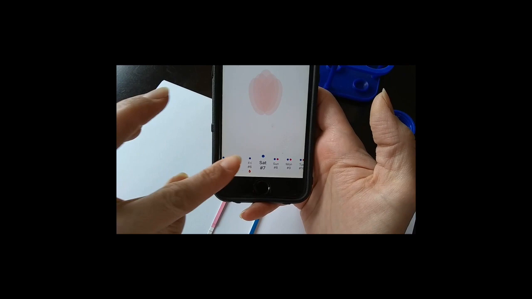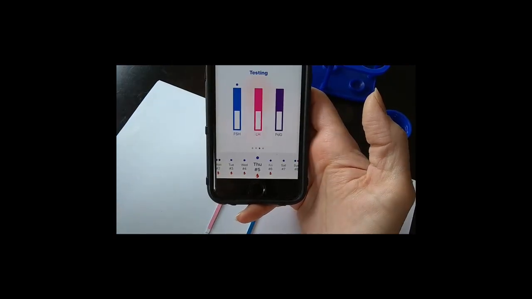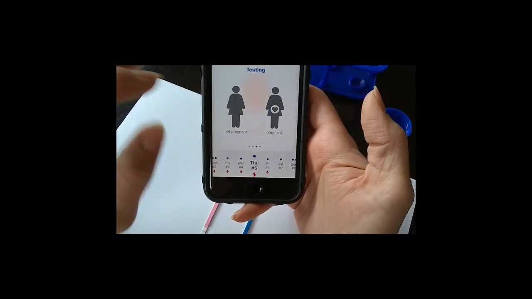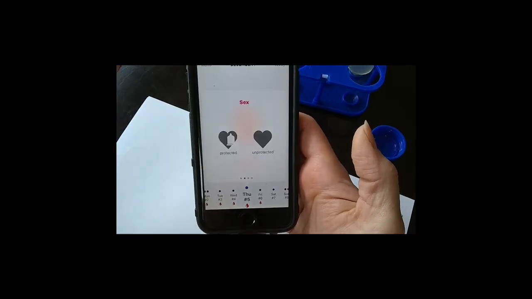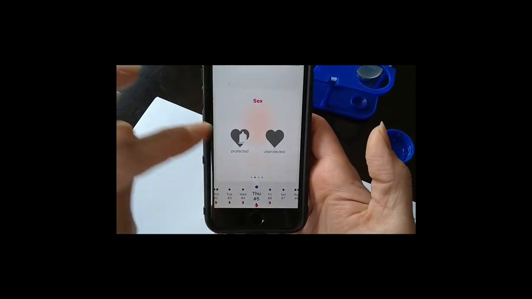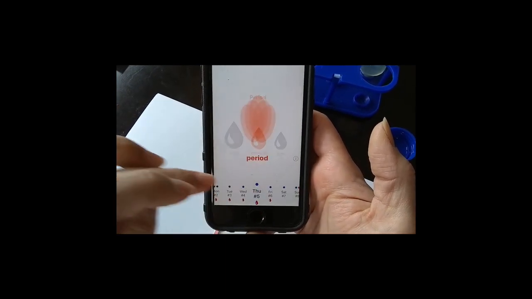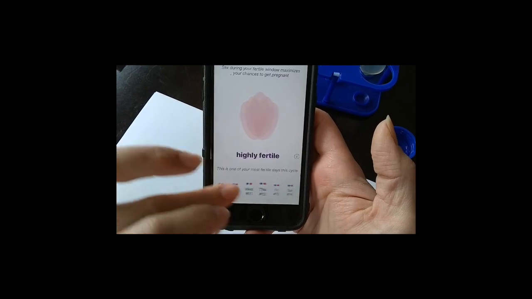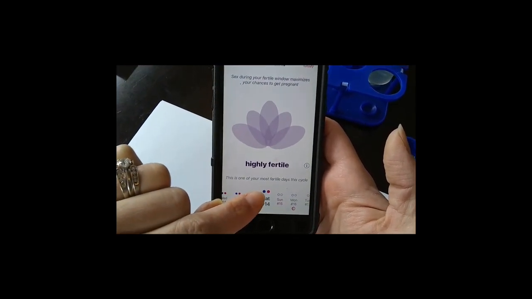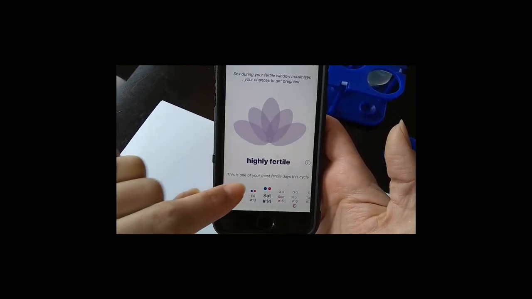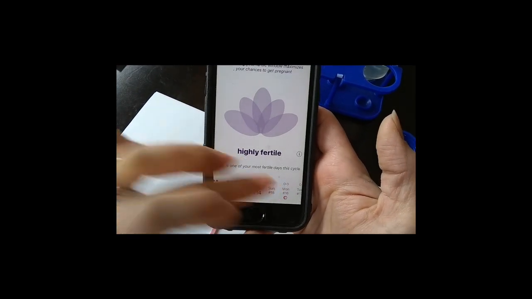So at the bottom says a cycle date. You can see the menstruation was recorded here. If you click on a certain day, you can do your testing. If you take a pregnancy test, you can tell if you're pregnant or not pregnant. You can also record if you had sex, protected or unprotected, as well as your period. So the dots at the bottom are the tests that you're going to take. So for Saturday, it was a blue test and a pink test. The closed circle means that the data has been recorded for that day. The open circle has not been recorded yet.